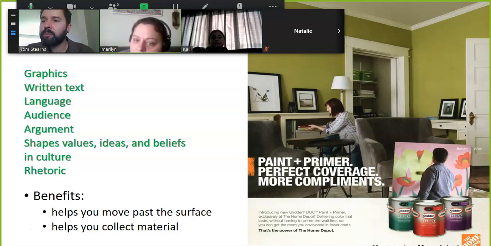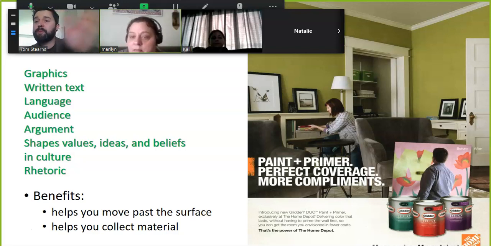Good. Any words in particular jump out at you? Well, it looks like it's a paint and primer ad. Good. Part of it's covered with our pictures, so you can't see the whole picture. But okay, yeah. I think you can move the pictures too if you want. Just so you know, if you click and drag them, it'll help. Yeah, I've been doing that on my end too, dragging them around. Okay. All right, but those are some great examples.